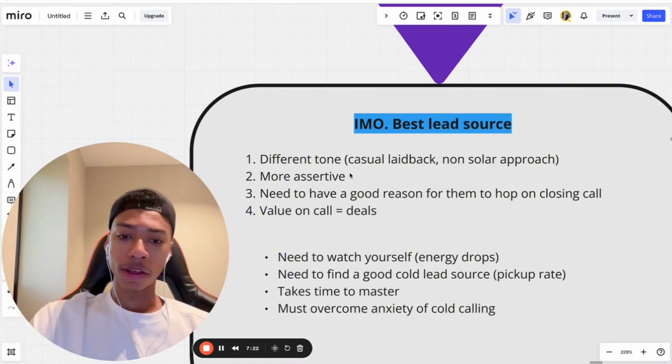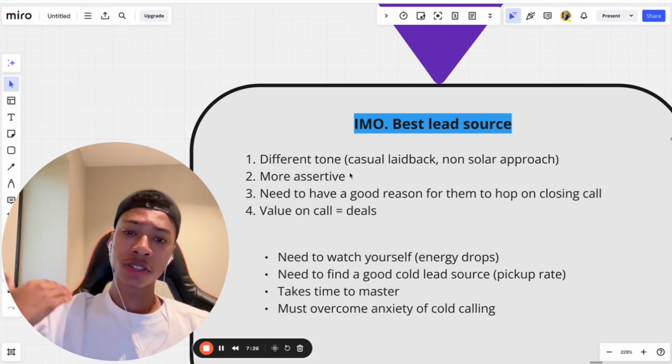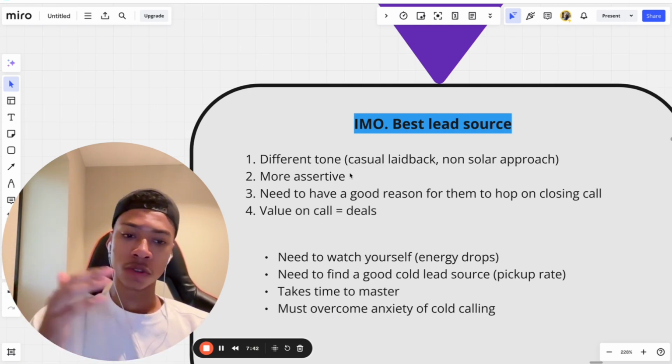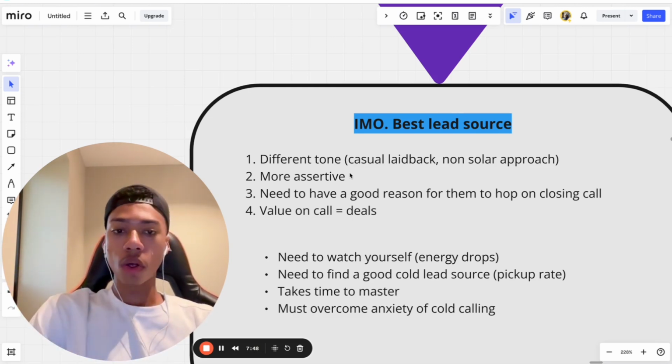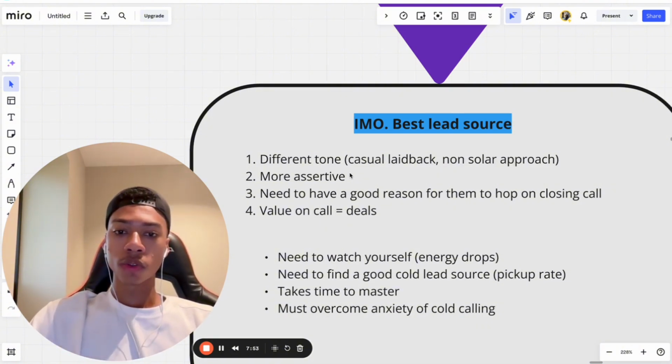So you need to build a lot of value in the sense that you need to dig into their problem. You need to talk about the electric rates going up. You need to make them understand that now is the best time to take action, and if they do it any time in the future, it's not going to be favorable for them. Now is the best time to do it. They have a big problem with paying electric bills, high electric bills specifically, and on that next call we're going to see if we can do something about it. We're going to see if we can fix your problem. That's what you need to do. You need to go in with that kind of mentality on these cold calls.